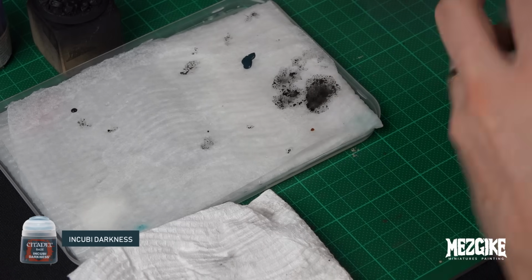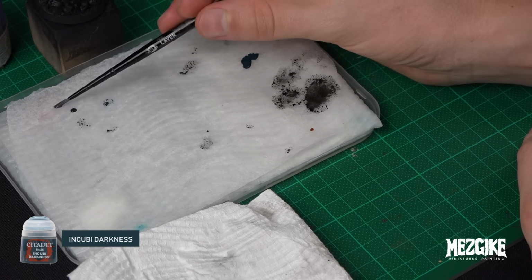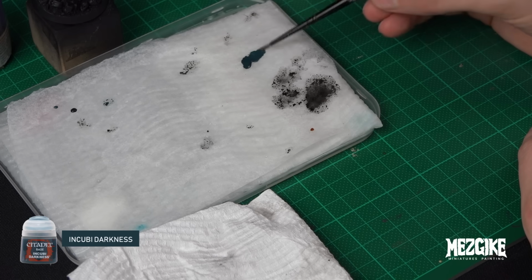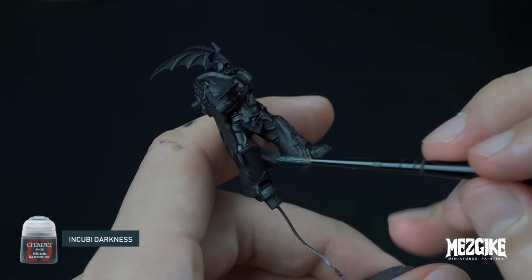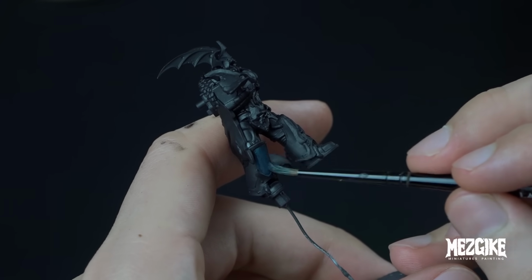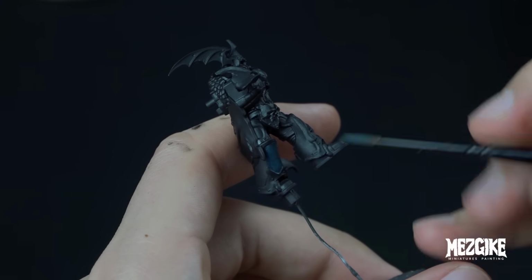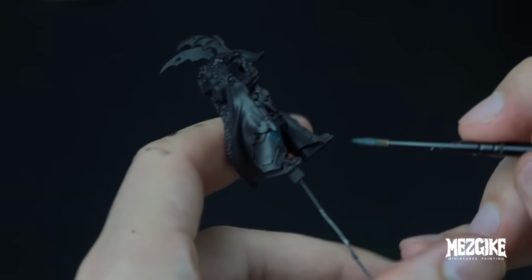We're going to get out the Incubi Darkness, and this is our first real color. We're going to thin it down on the wet palette there. You can see I just grab a few beads of water and just mix it in. That's how I'm going to be mixing my paints from now on. So there's nothing to it. We're just going to start painting all of the armor with Incubi Darkness.